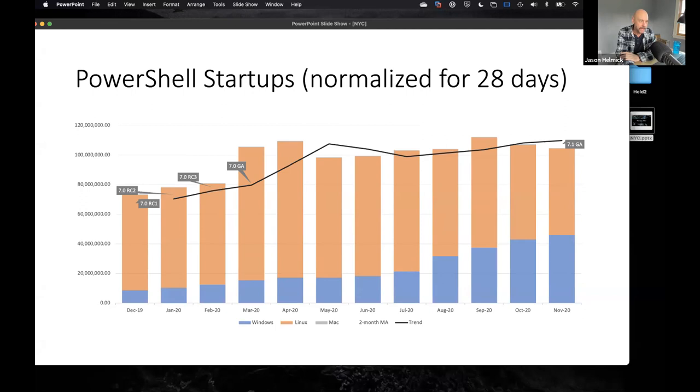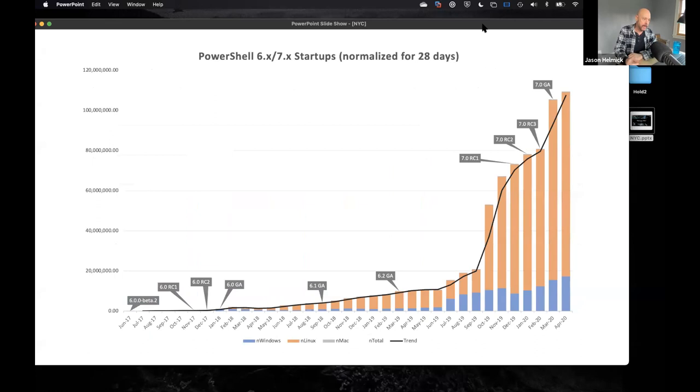Notice it's going up. What really makes the difference is if I show it to you from this view. On the left side, you see where PowerShell 6 Core's first betas were out, and then when it released over here in, was it January 2018? This is the PowerShell Core usage, startups per month of PowerShell, and again, orange is Linux and blue is Windows. What I want you to notice, the big thank you to you, is especially over this last year. Look at the amazing growth that we experienced last year, thanks to you.